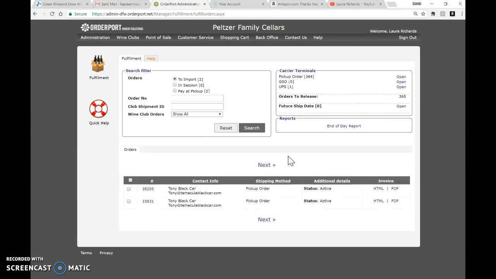And fulfillment is the process where orders go in to be filled, meaning that anything ordered online or Wine Club kind of sits in Nowheresville, because technically the item has been sold, so it can't be sold in the tasting room. It's been allocated to this customer. And now in fulfillment, you're going to decide where it sits if it's scheduled to be picked up. It's where it sits if there's another action that needs to be taken.